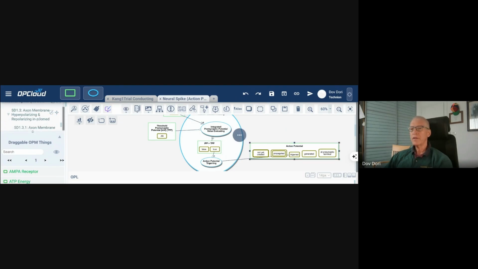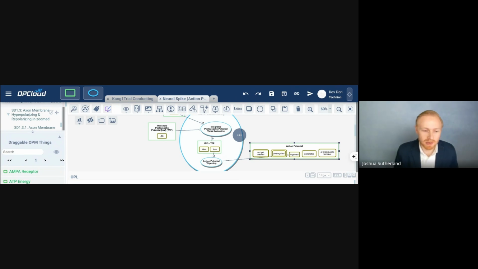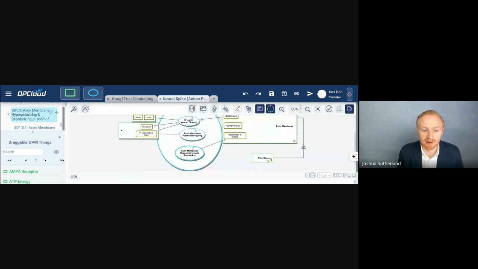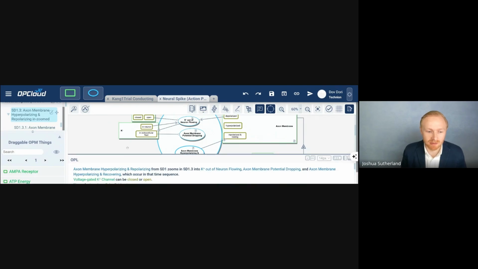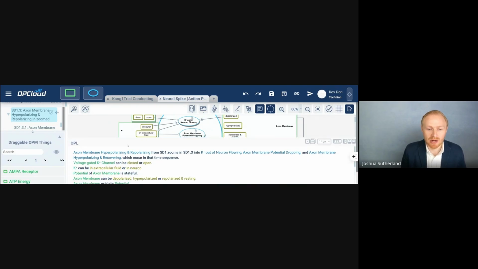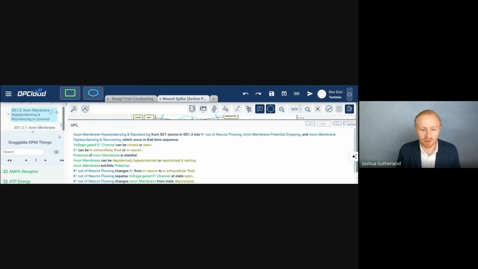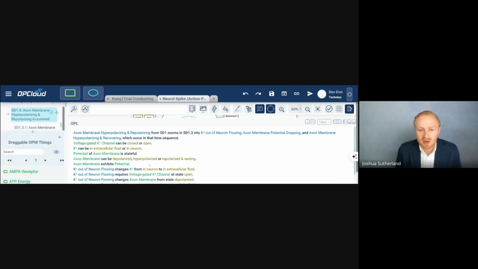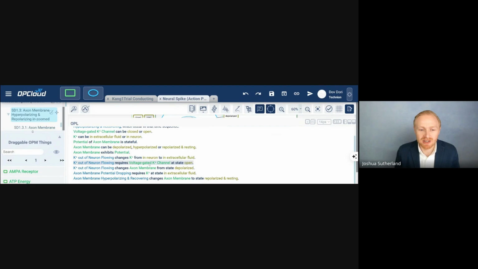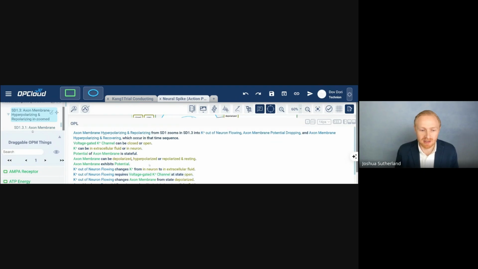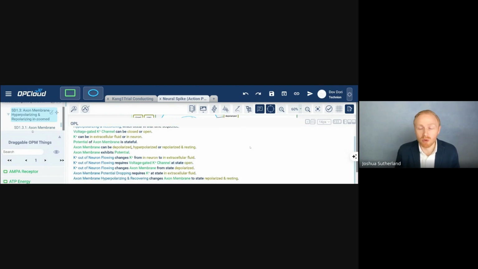Yeah, go ahead. One thing, just this idea of the OPL. If anyone's never seen an OPM diagram before or in OpCloud, whenever Dov or the modeler creates a new object, new process, anything, this OPL is automatically populated. And so you can always use it almost like, oh, I don't know what this symbol means. You can just click on it and then it highlights the text, or vice versa. And it's very, very helpful.